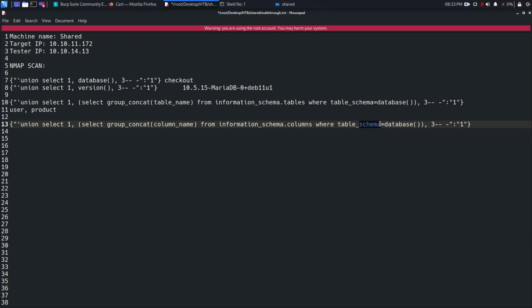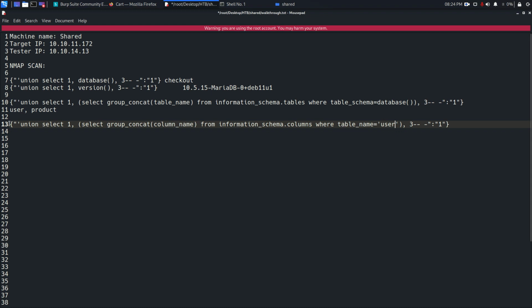So table_name, and the table name is going to be users, and this is a string, so we put it in single quotes, right? Here you can also put one more condition where the table name is equal to users and the table_schema is equal to database(), something like that, right?